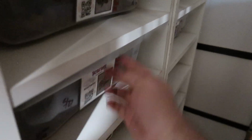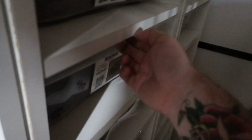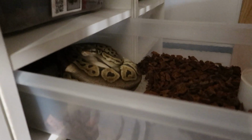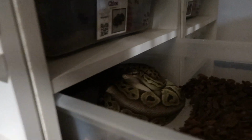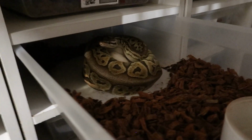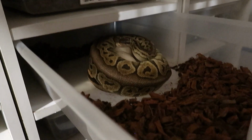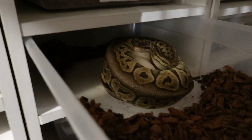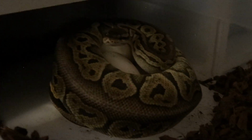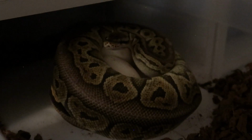All right, well, I'm hoping that the low light on this camera is good enough to show you, but we're going right here. Scarlet, the black pewter. This is a repeat pairing from last year, bred to Stuart #1, the original Stuart, banana pied. He's no longer here. We sold him because he was a male maker, and now we have Stuart #2, which is a female maker, male banana pied. So you can see there, we've got a really nice clutch of eggs from Scarlet here. Hope you can see this in the dark and you can still hear me.